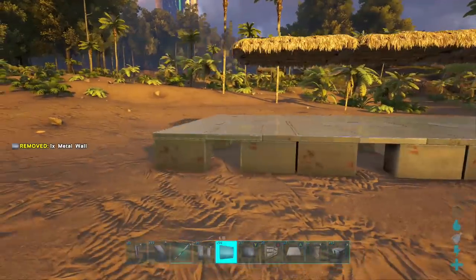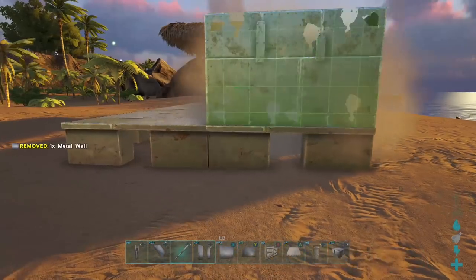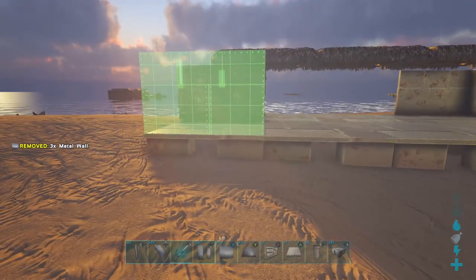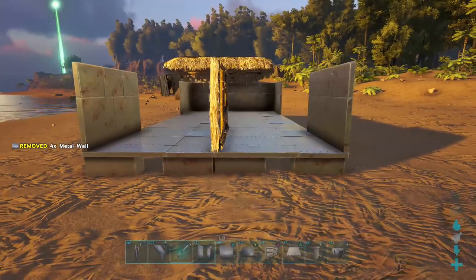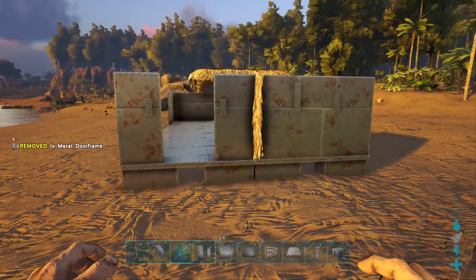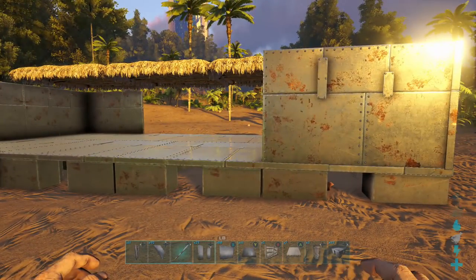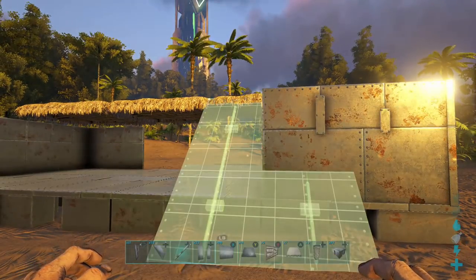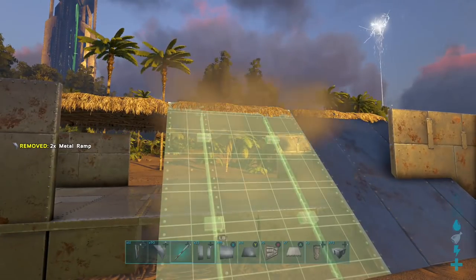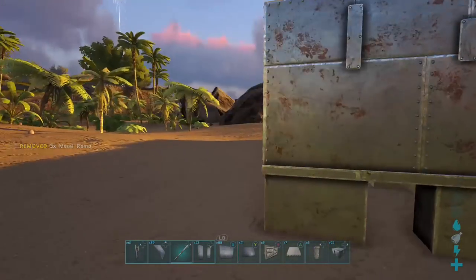Now to wall in the ends and the corners of the foundation, leaving a 2-square gap in the center of the sides. And finish with the door. Now you need ramps down from the three thatch ceilings, on both sides.